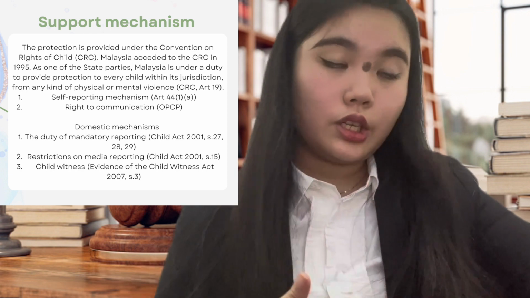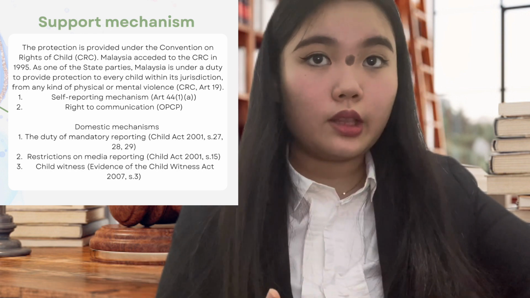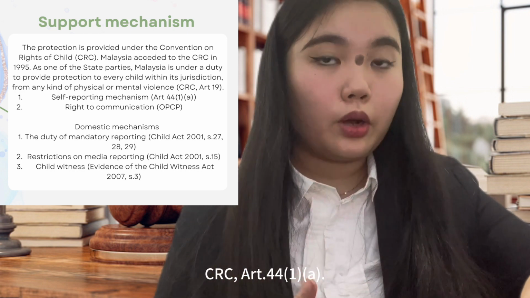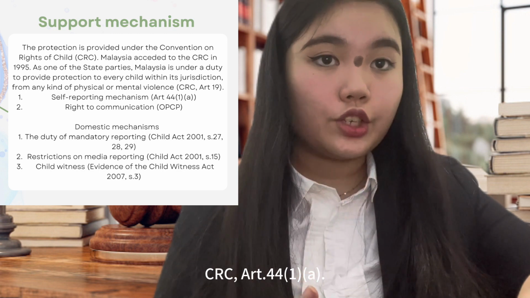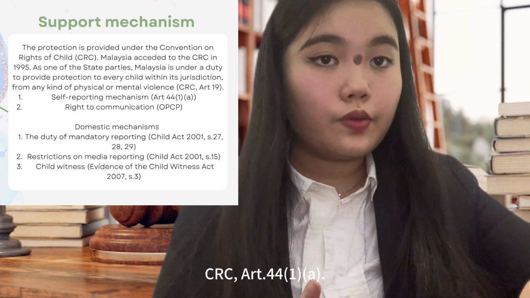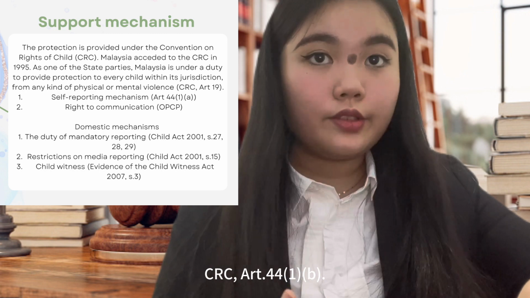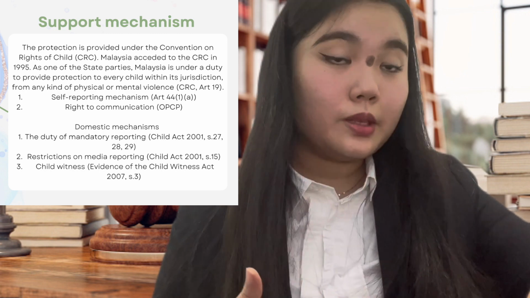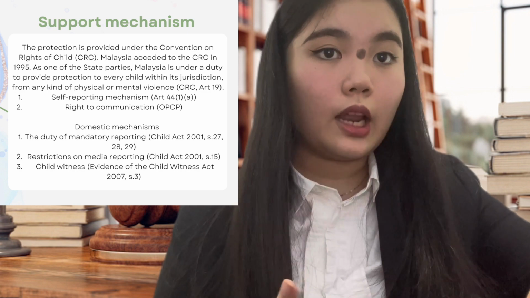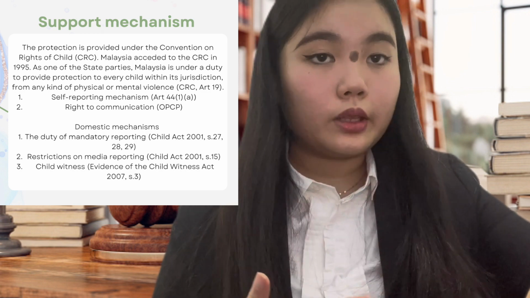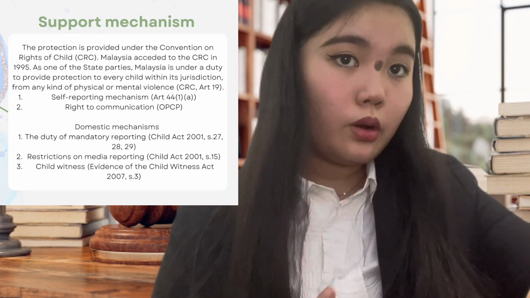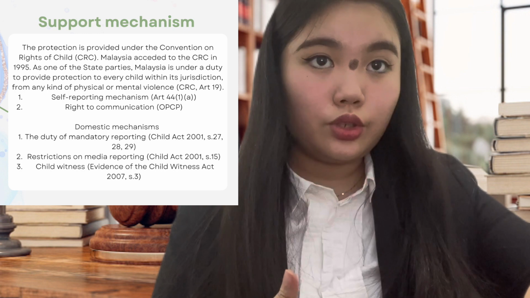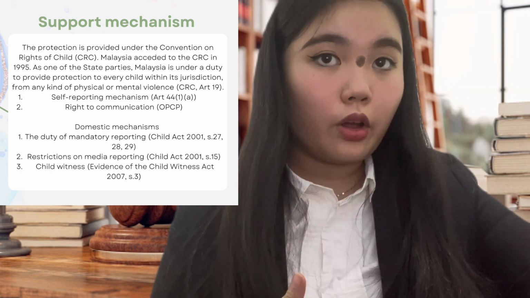The United Nations has introduced a series of more stringent enforcement mechanisms. The state parties are required to submit a self-report to the committee within 2 years of the convention coming into effect, which is under Article 44 sub 1 sub A, and thereafter every 5 years. Nevertheless, the self-reporting mechanism has been questioned for its authenticity and reliability. It relies on the state parties' self-concerns, as it would be impossible and inadequate for the committee to obtain a full image of the real condition of the children in the state based on a simple report.